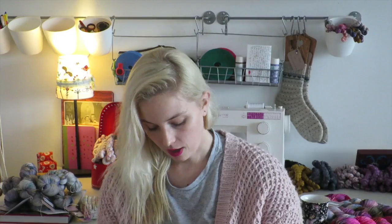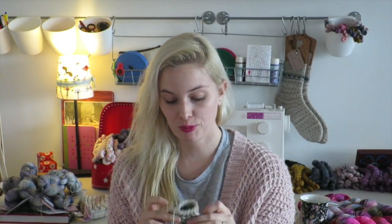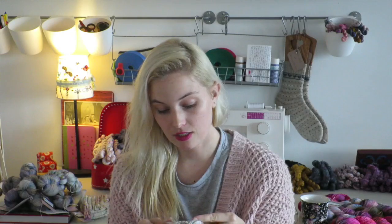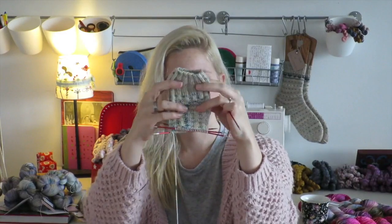So anyway, I am knitting a pair of socks. I'm knitting the blueberry waffle socks pattern, it's not my pattern, and this is on my Dale base. This is the first time I've knit with this base, and it is so squishy. This is, again, 100% non-superwash merino, and that's all that it is. So this pattern has been so much fun to knit up.